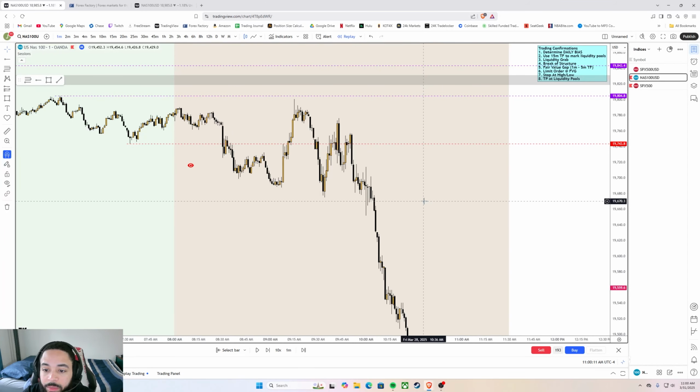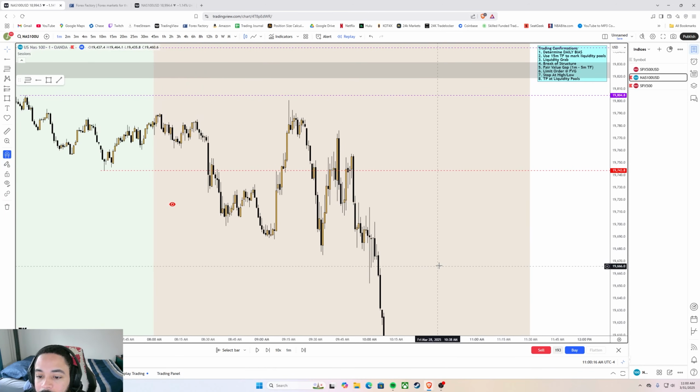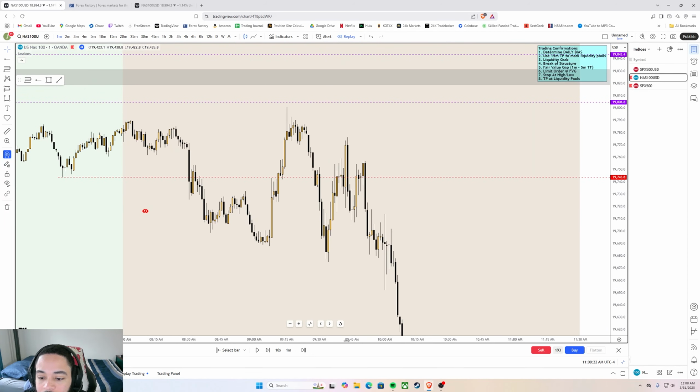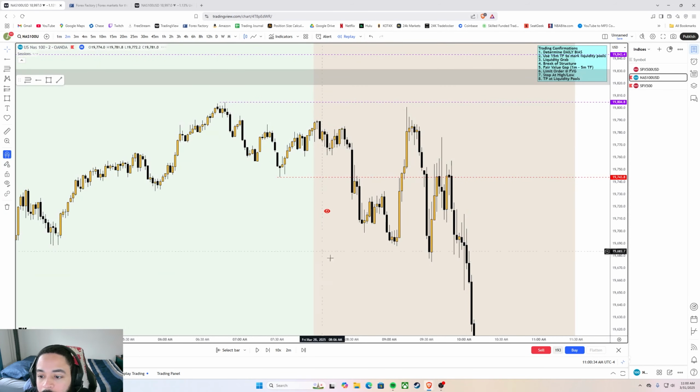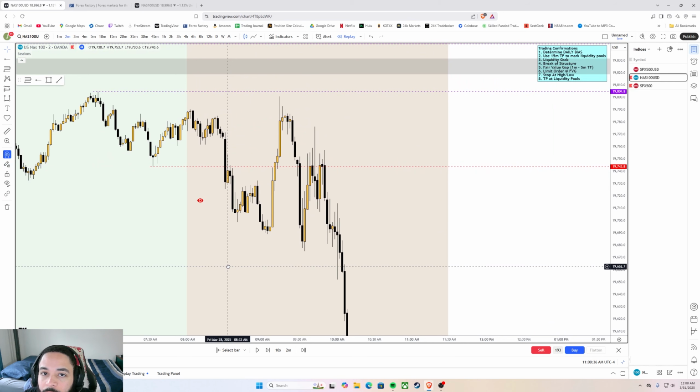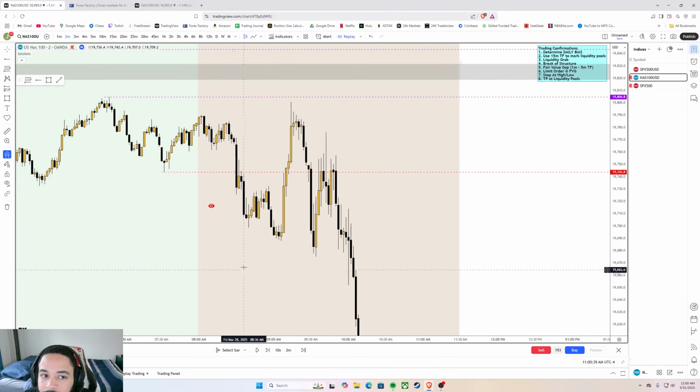There's always something we can learn from in the future, right? Probably in a case like that, either just going with half risk or just avoiding this entirely, because this is actually a pretty aggressive leg up, and this wasn't even like an obvious fair value gap, right? This is like a fair value gap where you kind of have to do a double take to make sure you see that that is actually a gap in the marketplace, right? So you want to make sure you can sift it.